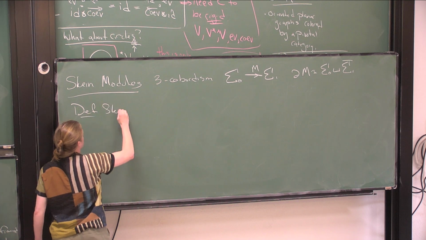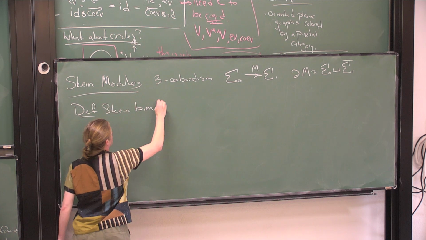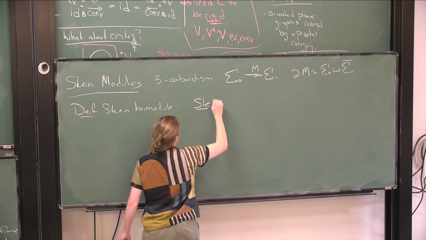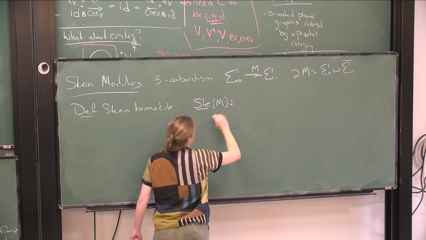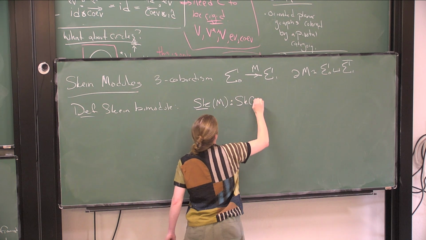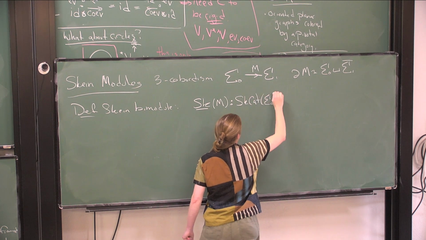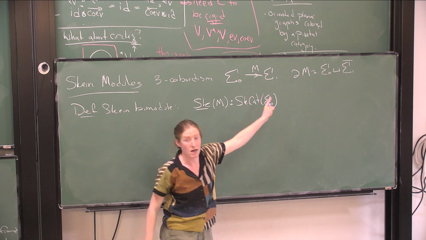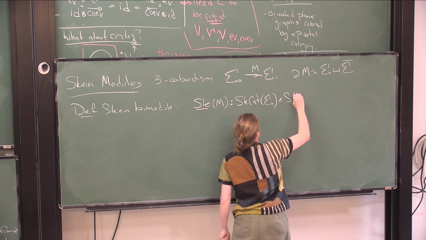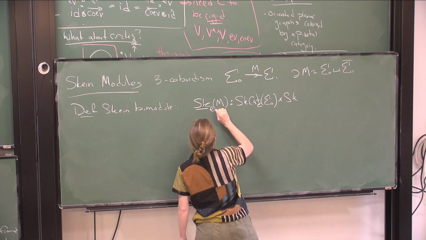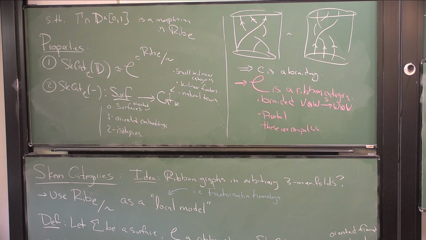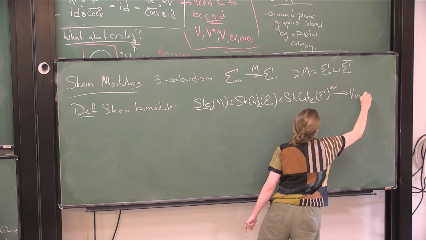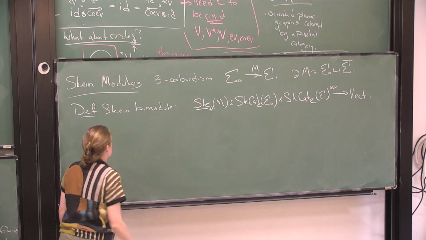Then what I get, by definition, is the Skein bimodule. I'll call this SK underline M. And this is going to be, again, a functor from the Skein category of sigma 0. You may really want it to be from sigma 0 to sigma 1 Skein categories, but it's not. It goes like this: Skein category sub C of sigma 1, up, left. And what does it do?